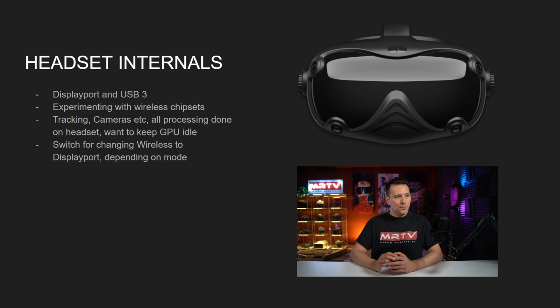Then there's a switch for changing from wireless to DisplayPort depending on the mode. That's inside. And before you start your play session, you have to decide, do I want to do wireless or do I want to do it with cable? Within the play session, you cannot just get rid of the cable and then automatically you're connected wirelessly. No, you have to make the decision before you start your session.